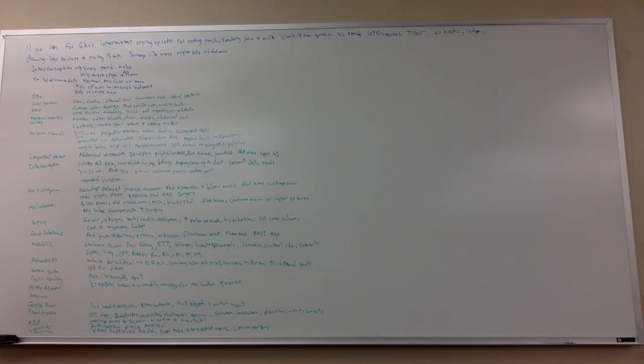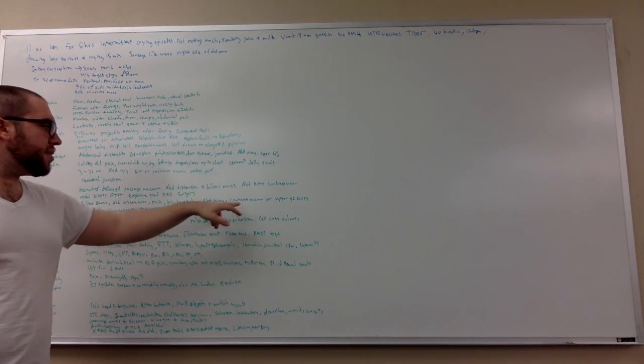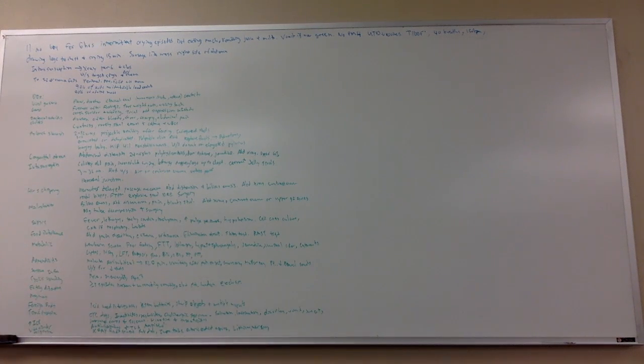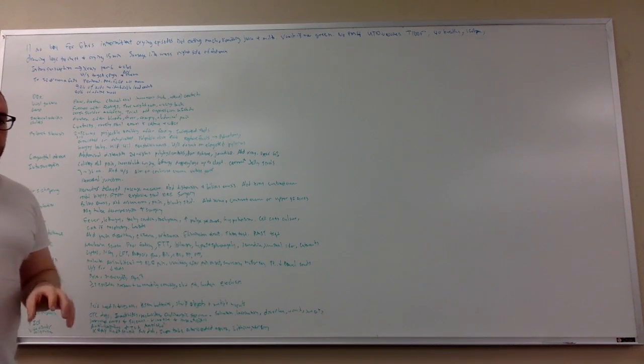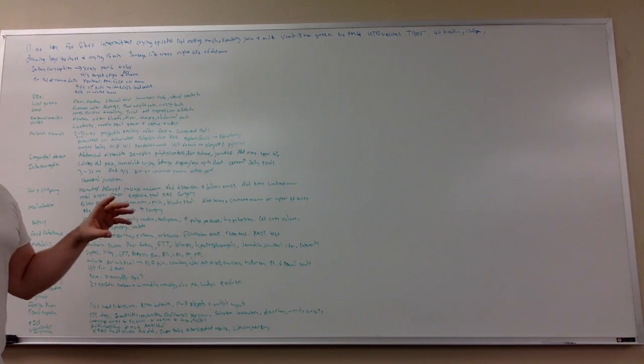Malrotation, you're going to see bilious emesis, abdominal distension, pain, bloody stool is a potential thing that you may see. So you're going to do an abdominal x-ray. You may do contrast enema or upper GI series. When you're looking at the upper GI series, it's important to think about the anatomy of where the stomach is and where the contrast should go.